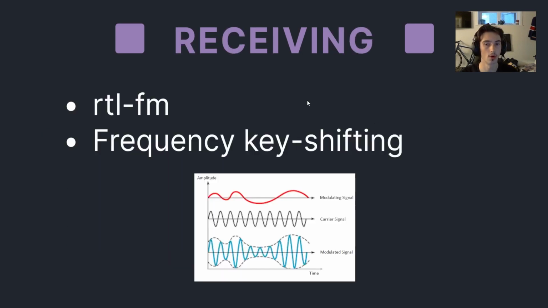For receiving, we use an RTL-SDR and rtl_fm, which is the software that interfaces with the RTL-SDR. This uses frequency shift keying. You can look it up, it's not too important. But that will get the data and pump out a waveform. When it's outputted directly to the terminal, it looks like a bunch of text just going up and down, like a wave, but it looks like garbage because we can't read that.